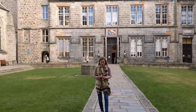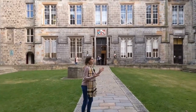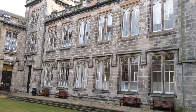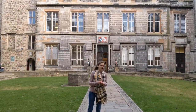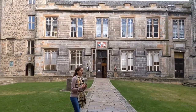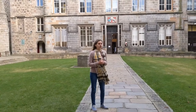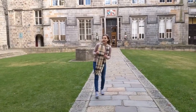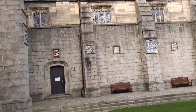We're standing in King's Quad — named aptly because it's a quad in the King's building. To that side you can see big windows: those are lecture theaters, but there are also smaller rooms used for tutorials. Behind me is the conference center, used during open days and for actual conferences. You can even have your wedding reception there. On this side you can see the back of the chapel, which you can always visit.